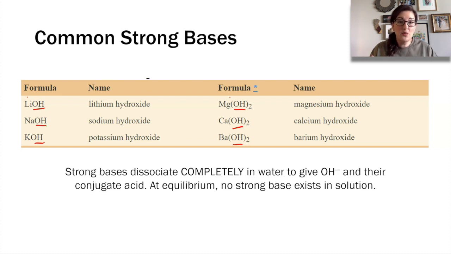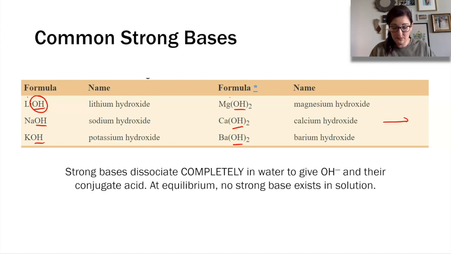When they dissolve in water, the metal and the hydroxide ions separate from each other. We said that bases produce hydroxide in solution. So because they have hydroxide, that's what makes them basic. So strong bases will be group 1 or group 2 hydroxide salts. They dissociate completely. There's no discernible equilibrium. We use that unidirectional arrow for these as well.